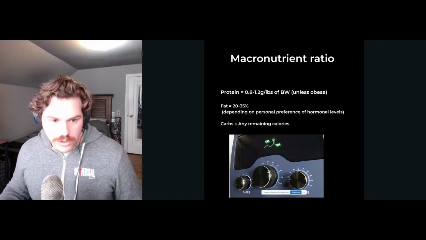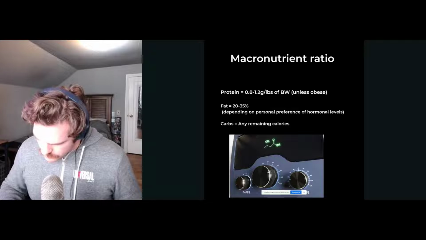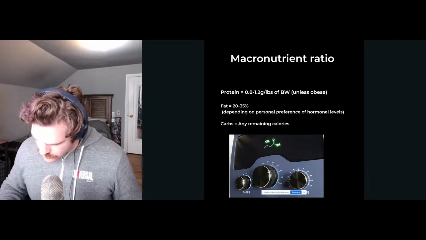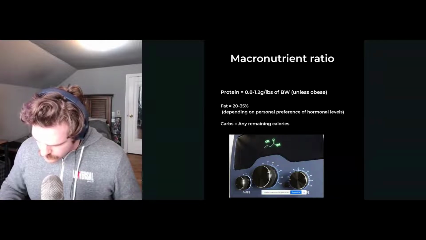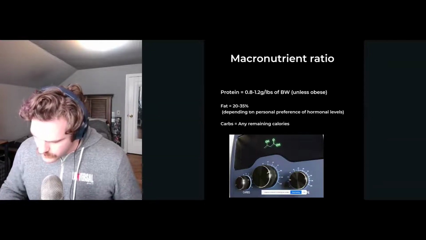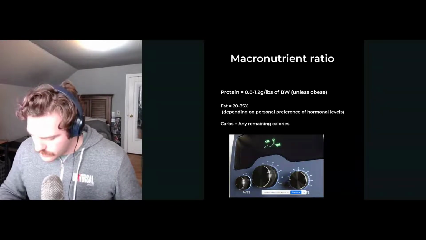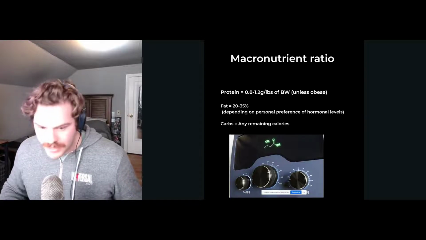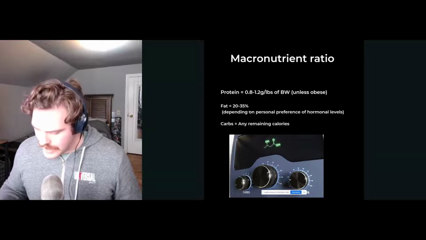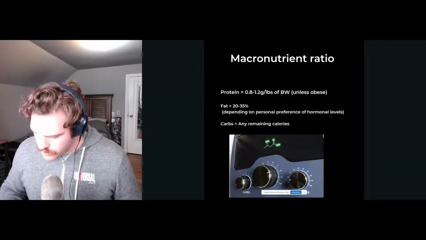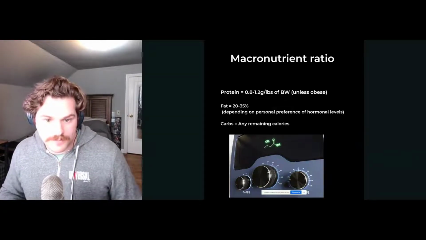So I choose 20%. So what I do is I take that 1,900 times 20%, which is 380. Now, what we need to do is also figure out the grams for 380 calories. We need to divide by 9 because each gram of fat is 9 calories. So that's 42.22222. We'll just say 42 grams. So I'd have 42 grams of fat, right?